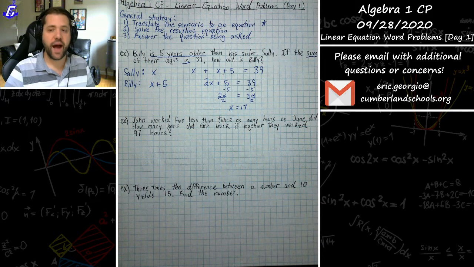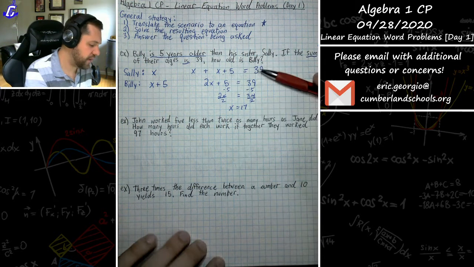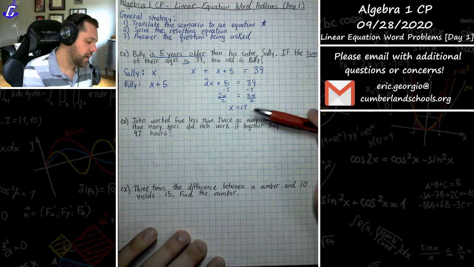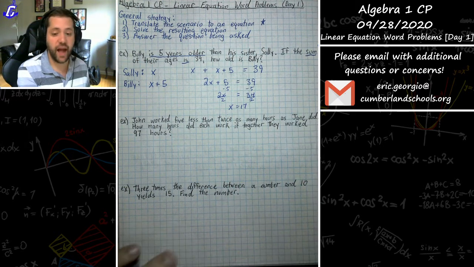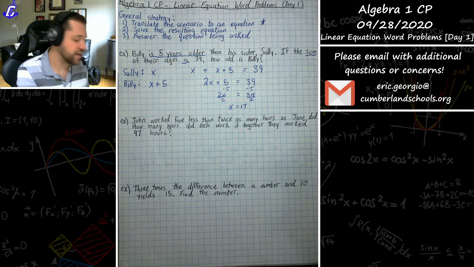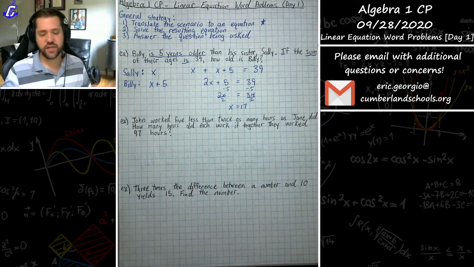Once again, though, I don't want to stop at this particular point. Again, I think that this problem-solving process is fairly straightforward. I don't want to stop here, though. It's a very common, again, misconception, and it's very tempting to just say, oh, x is 17. Done. Let's move on to the next one.